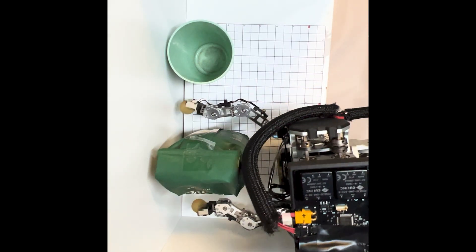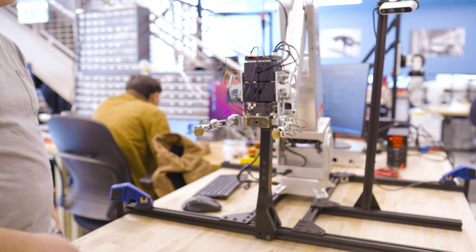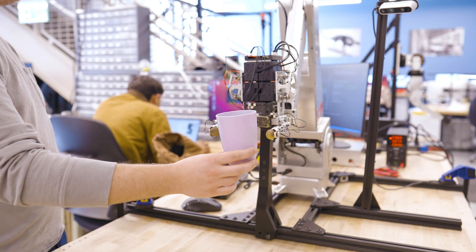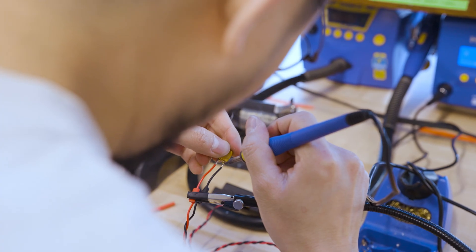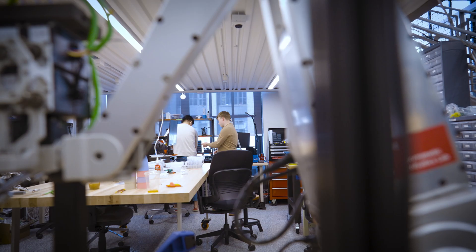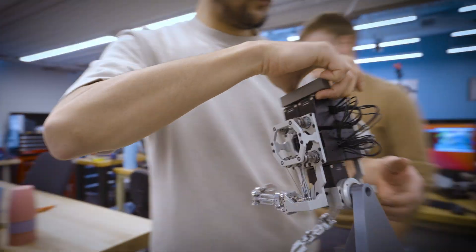A key part of our approach is that we don't want to basically assemble a library of very individualized solutions for all of these objects. We want to sort of grow our capabilities, but in a way that we stay generalizable. We didn't pick a single cup and design our controller for that cup. We want to sort of grasp this large class of cylindrical objects. And as we add more, we want to keep that mindset.